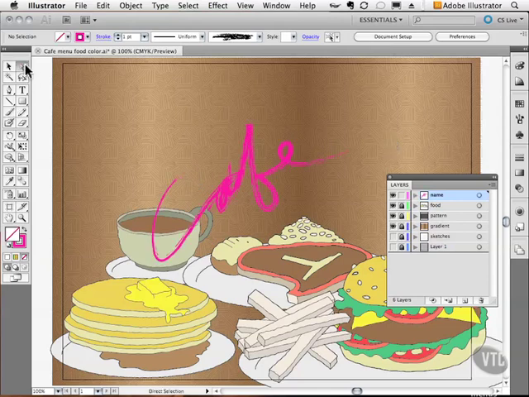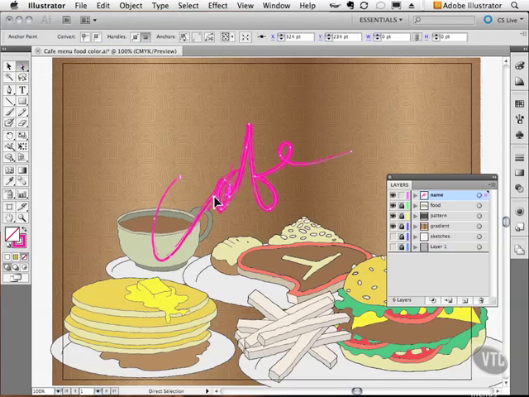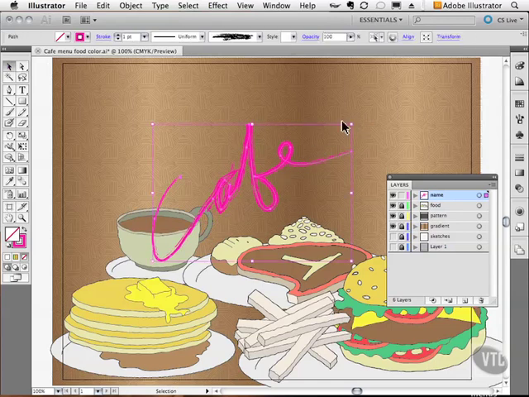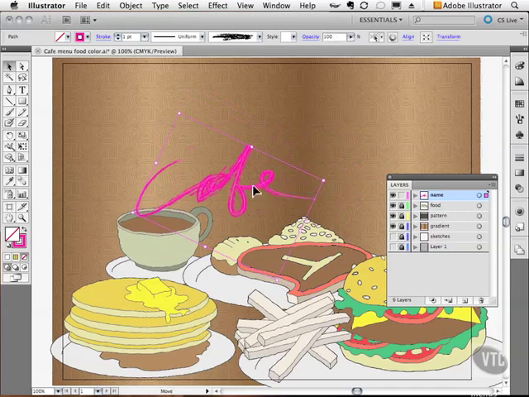Okay, great. Now I'm going to grab my direct selection tool, and I'm going to click, and I'm going to fix this a little bit so I get a more human looking A. I kind of did mine like a Cro-Magnon caveman. I'm going to rotate now. Okay, so I'm going to grab this logo, rotate it, and I'm going to resize it and put it into position like so, right in the middle.